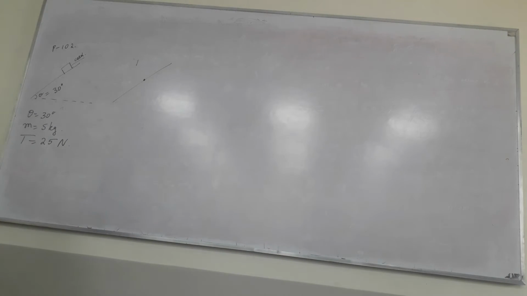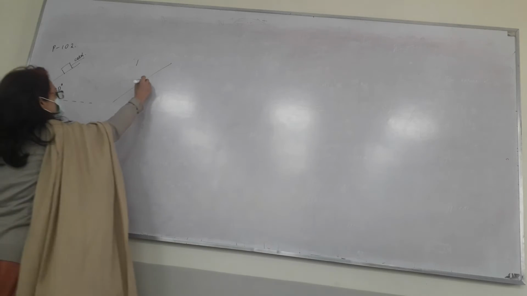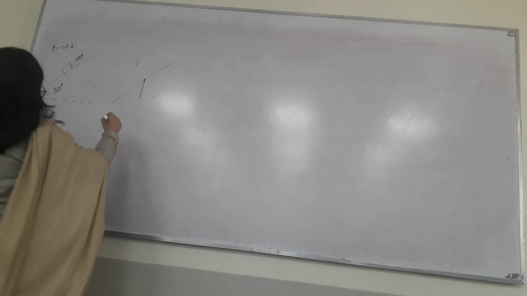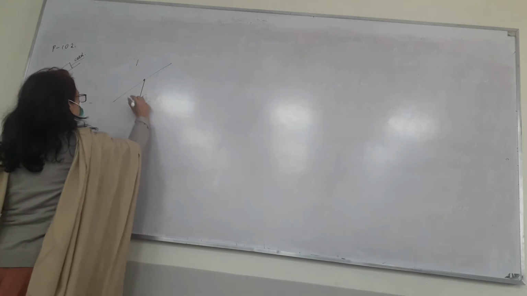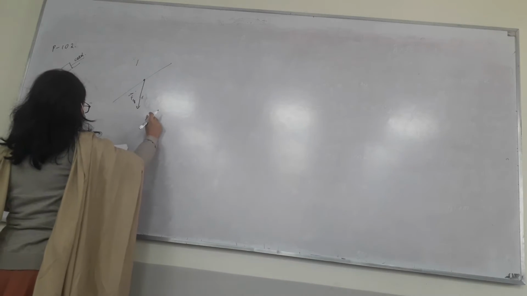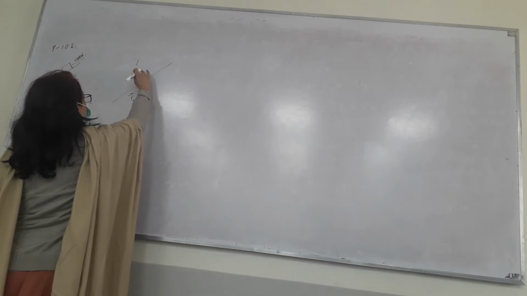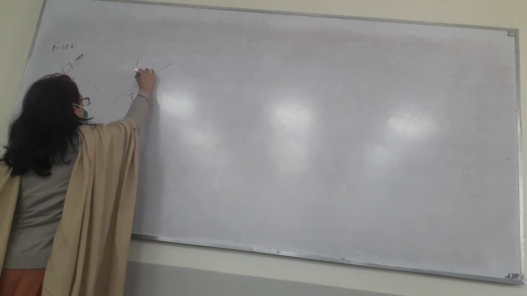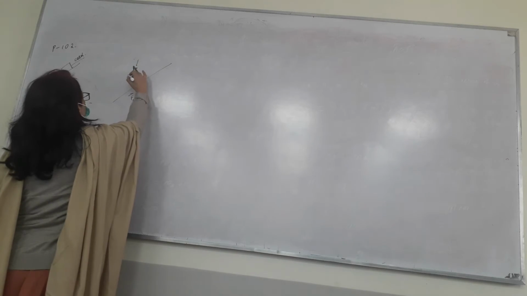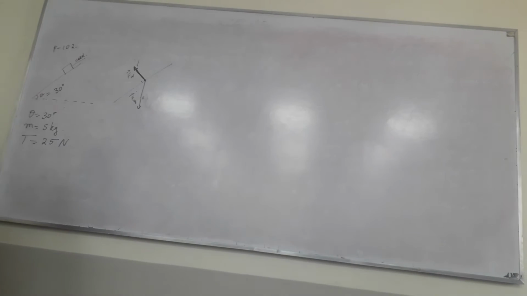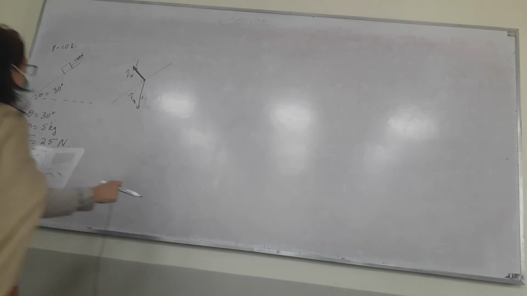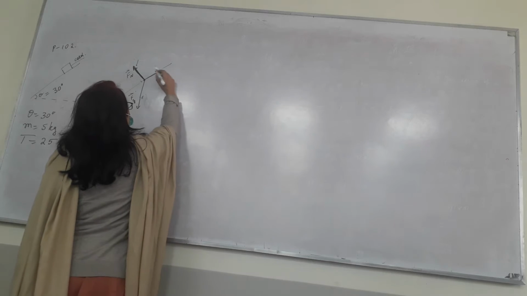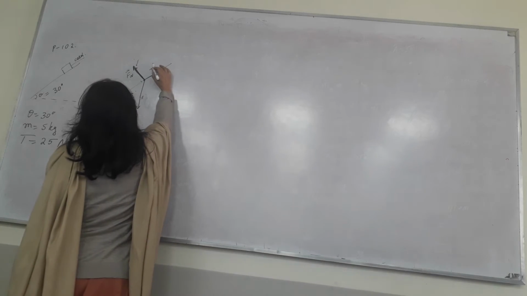So one of the forces that will act on this box will be the gravitational force, which is always going vertically downwards. So this gravitational force is called Fg. So let us draw Fg going vertically downwards. I can write it on this side, Fg. And then we have the normal force. If this was the box, the normal means it's perpendicular to this plane of the box. So it goes in this direction and this is called Fn. Okay? And we have a tension, the string which is pulling it upwards. So this is T. This is another force.